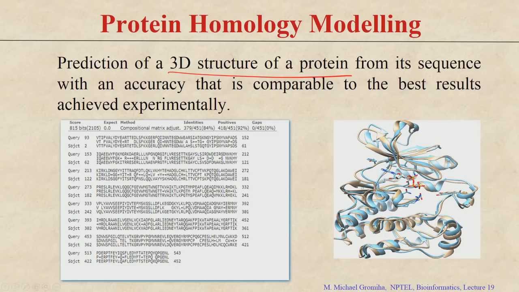So, you can assume that if two sequences share many common residues and have high sequence identity or sequence similarity, then these two proteins have similar structures. If you see these structures, they are shown in two different colors, one in blue and one in grey. They are also aligned well in the sequence. You can see similar structures with a low RMSD, about 1 angstrom. So, this is the principle used in homology modeling.